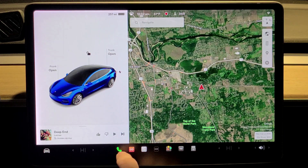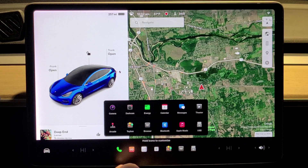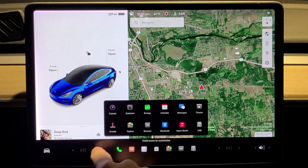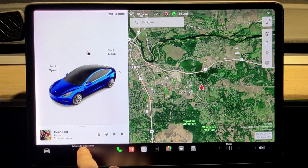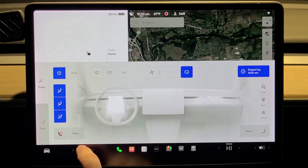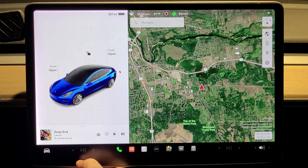The features bar has all your features and options that you can use. It did take away your quick controls over in the corner — it was nice having wipers down there. I thought the only way to turn the climate control on and off was to push that button, open it up, and push it in. But there's another way I learned.